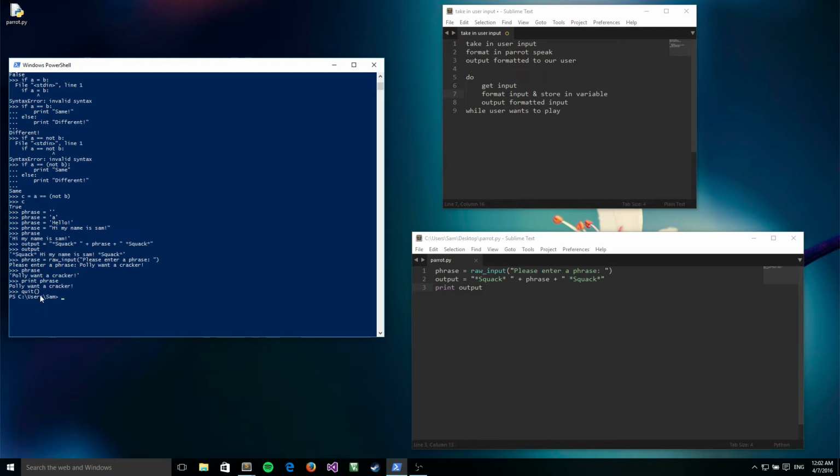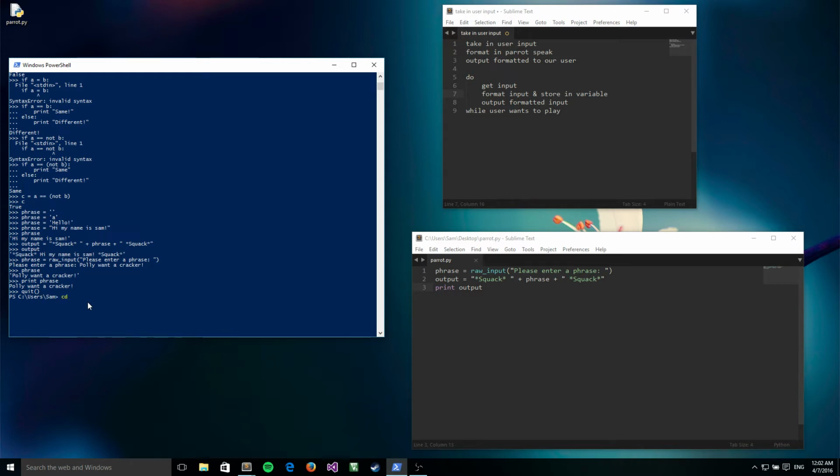Right now I'm at C user Sam. Again, one of the requirements for this was you knew how to navigate your computer. So if you're on Unix or Mac, I'm going to assume you can navigate through your terminal. I like PowerShell because I can use a lot of the commands I learned in Ubuntu in here, as opposed to the command prompt where I have to change them.